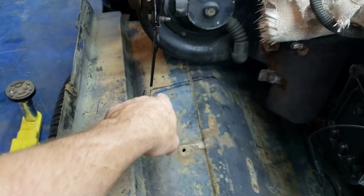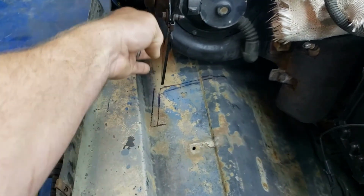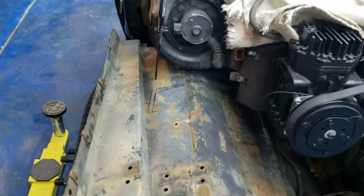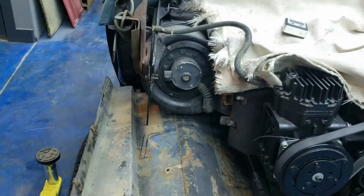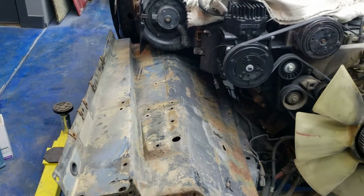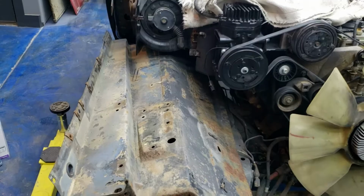So you see, I made some preliminary marks right there. I'm going to go back, I'm going to straighten out those lines. I'm going to go ahead and cut out that section. That way, hopefully I can get it to sit up around that. So I'm going to go do some more cutting, and we'll just keep whittling away at it till we get it.